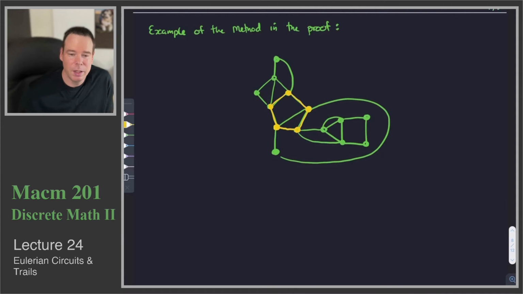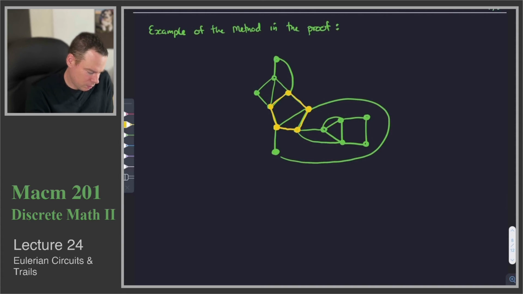And so what we're going to do is show how we can build an Euler circuit in this graph. One thing I want you to observe is that every vertex in the graph has even degree. So that has degree 2, this has degree 4, this has degree 2, this has degree 4, this one has degree 4, and so on. You just go around and check all the vertices. You'll see they all have even degree. So now I want to build an Euler circuit in this. I want to show one exists. How can I do that?